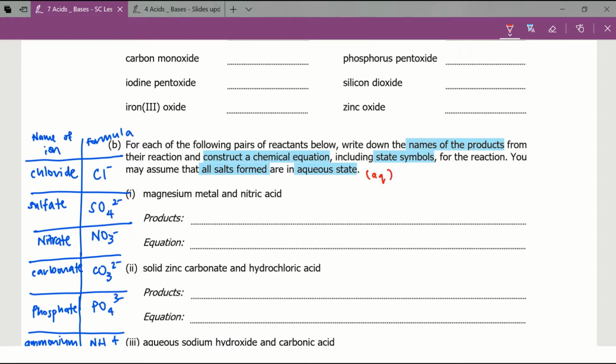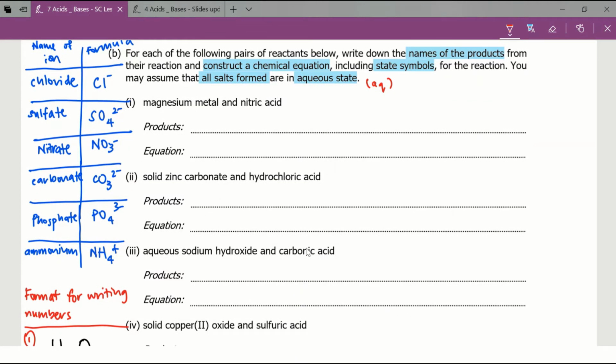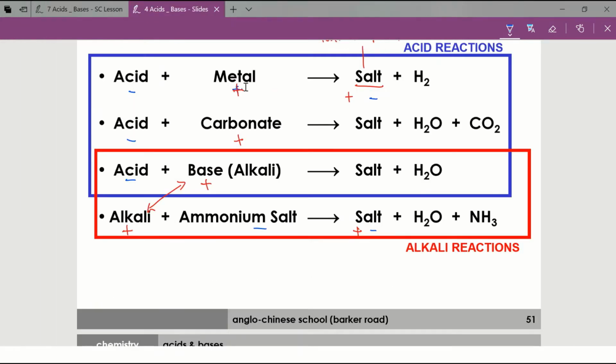Okay, so let's start. Firstly, in all of this reaction, you need to be able to quickly connect it to which general reaction it is. Is it the acid plus metal giving you salt plus hydrogen gas, or is it acid plus carbonate giving you salt, water, and carbon dioxide? So make sure you get the byproducts correct, not just the identity of the salt correct.